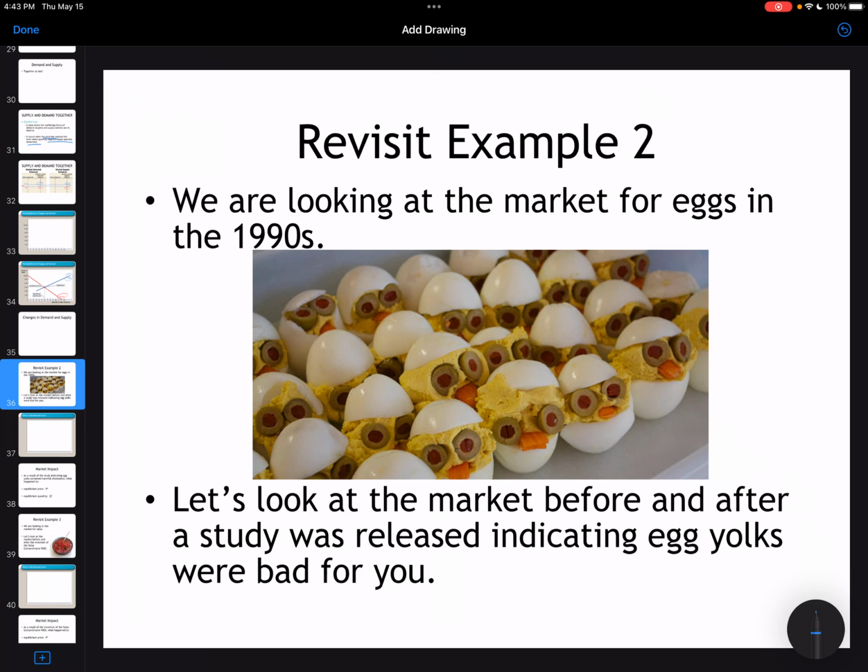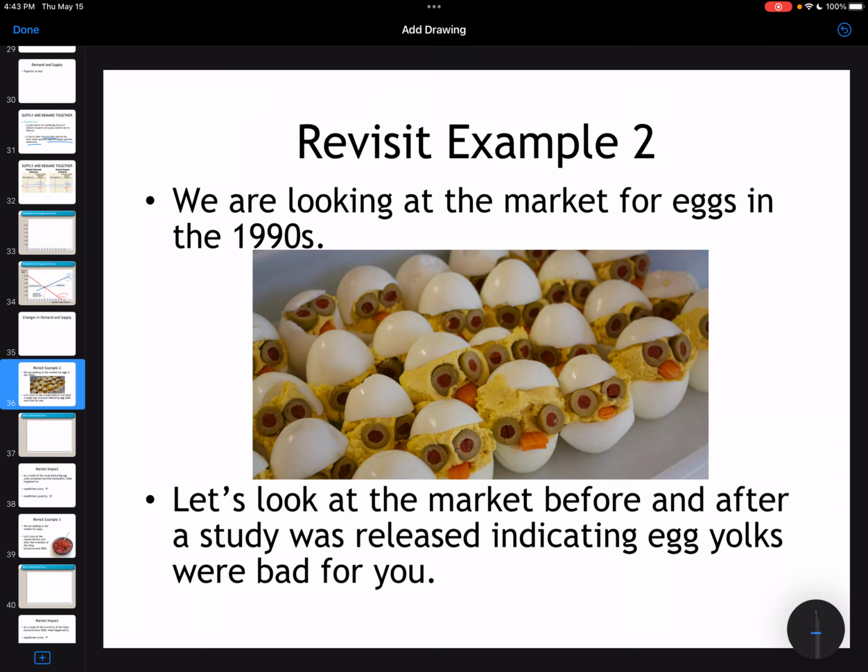So let's go through and do this analysis now that we have the complete picture, because what we're going to want to be able to do with this analysis is say, okay, there's a before, some change is going to happen, and then we can look at the after picture and figure out what happens, right? So that's why with supply and demand, there's always a before, an after, and then tell me what happened, right? And usually we're going to have a market initially in equilibrium. Some change is going to happen that's going to change the market. And then I want you to tell me what change happens in the market. So those are always the 3 steps of these graphs, okay?